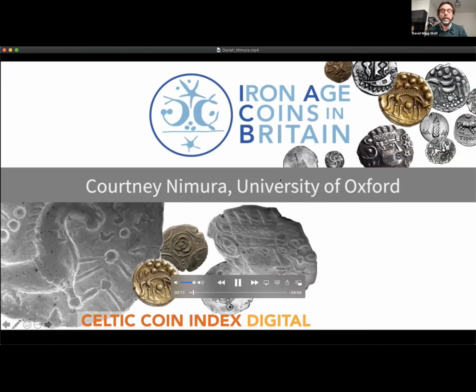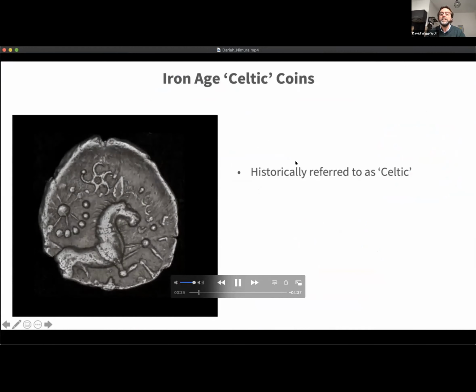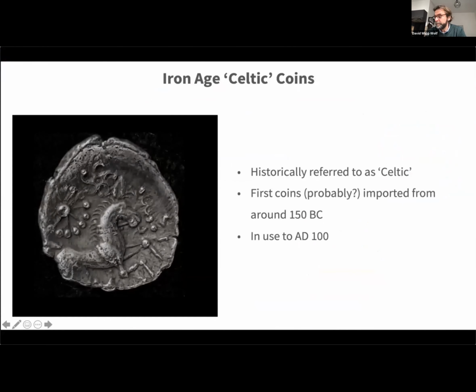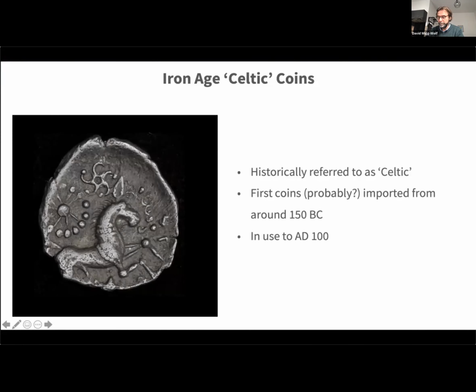So I would like to take a moment to acknowledge each member of our team and our project advisors here. Iron Age coins in Britain have traditionally been referred to as Celtic coins. They were believed to have been first imported to Britain from around 150 BC and remained in use as late as AD 100. Despite this relatively short time span, thousands of these coins have been found. To put it mildly, British Iron Age coins are all kinds of messy, and due to a lack of written history, there has always been debate amongst archaeologists and numismatists about where they were minted, who and what they portray, how they were used, and their dates.